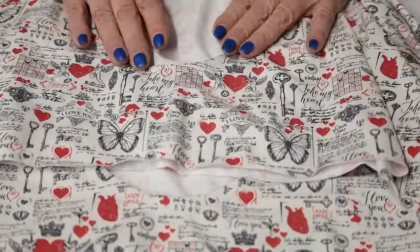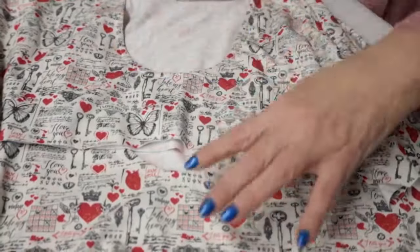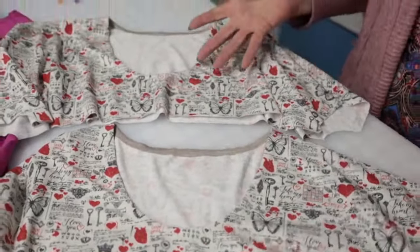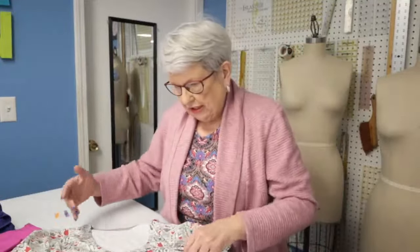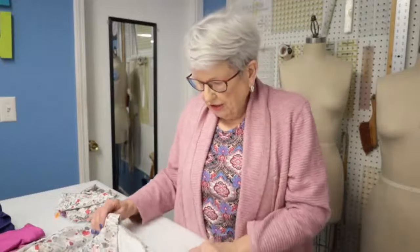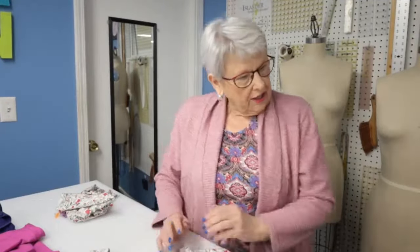It's a very soft knit so it's not going to pull in like a band does. So starting with 1¼ inches wide — we learned — was the better process, and that's what you learn by doing a couple of little tests. You've got scrap fabric when you cut out your garment. If you want to try something for the first time, don't frustrate yourself. On a test piece you can throw it away or not be picky about pulling out stitches. Do a sample ahead of time. I think this neckline is great when you don't want the sporty look or you just want a clean, smooth look — especially if you're going to wear a little jewelry with it.